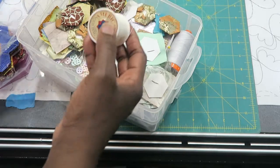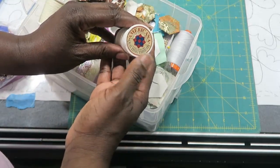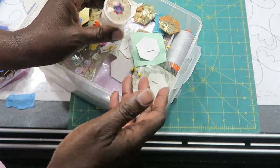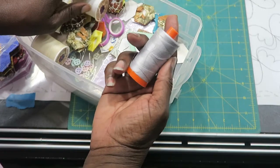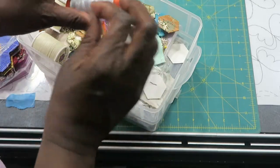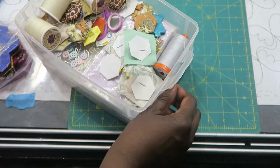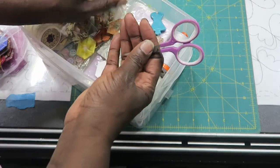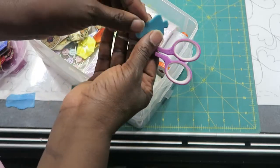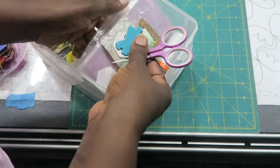And for thread, I like to use quilting thread because it's stronger, so when I pull, it doesn't break. But you can use just regular sewing thread as well. As a backup, I will use this. So I just have one in there in case I run out. I also keep a little pair of scissors in here. And then I have a needle threader as well.